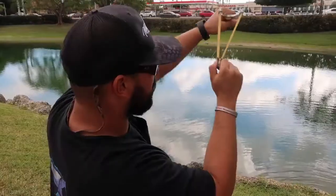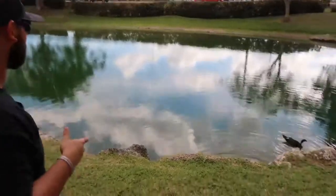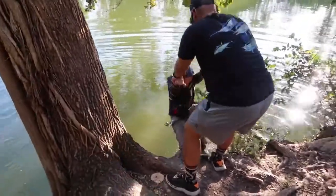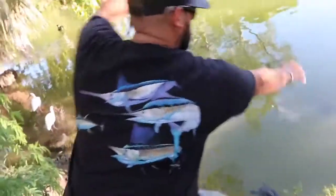We are going fishing with a slingshot. Yes, a slingshot. So here we go. 1, 2, 3. Send that thing to the moon. Oh, are you okay, buddy? Harder. Oh my god. What? Oh my god. Joey, Joey, Joey.